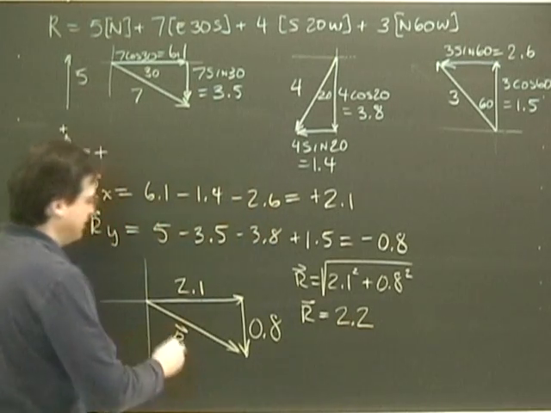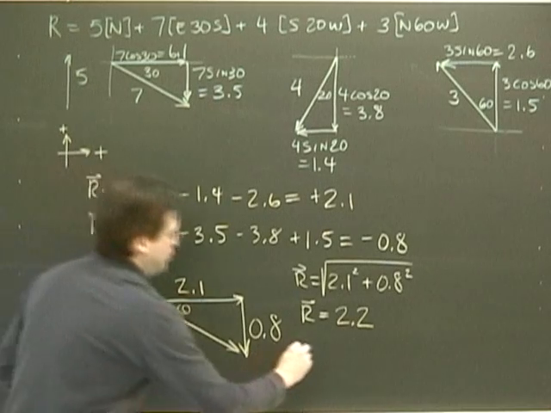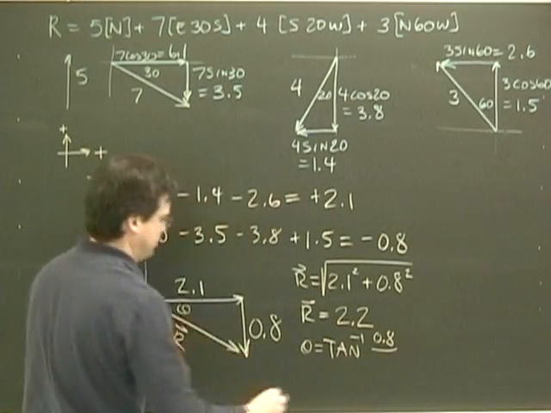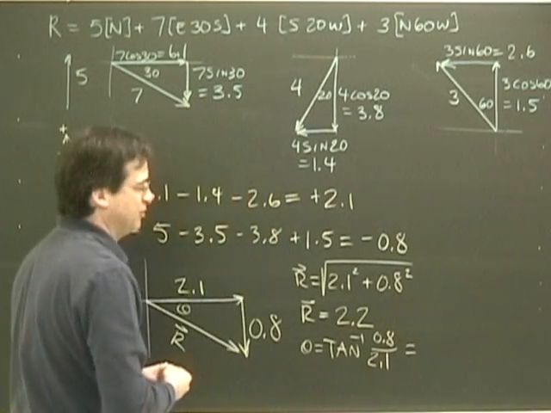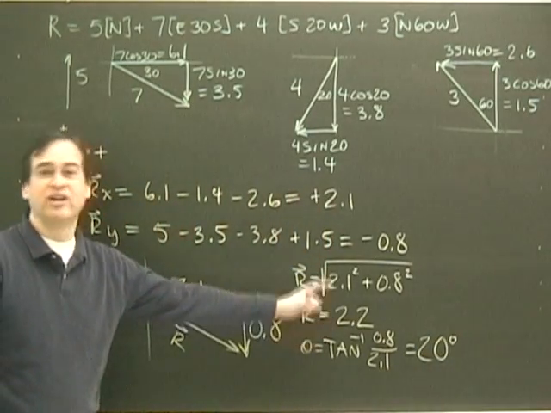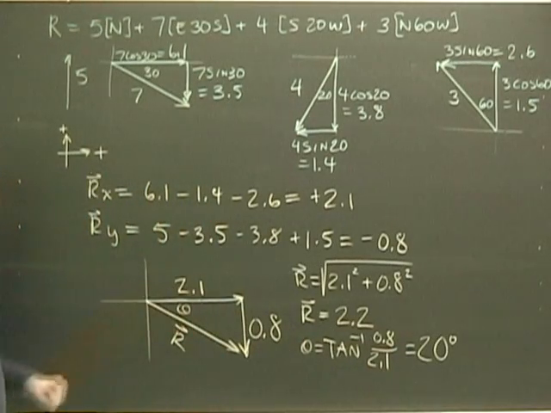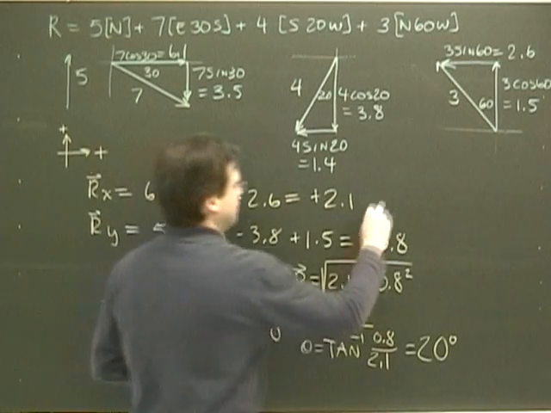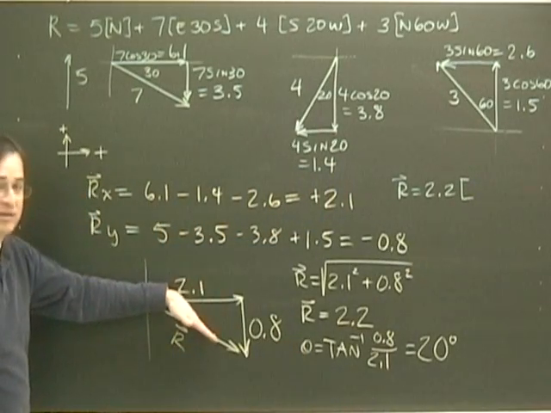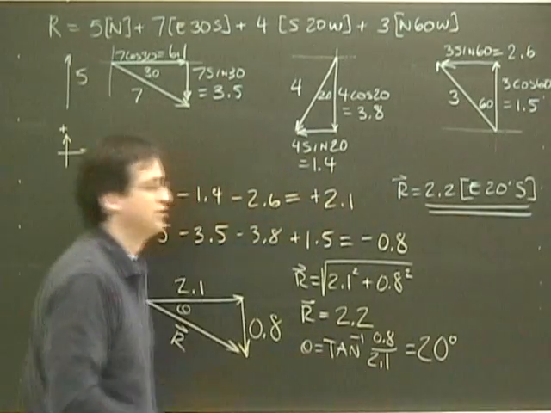So there's my resultant. Now I need this angle. This angle, I can use sine, cosine, tan. I'm going to use tan, so it's the inverse tan of opposite over adjacent. So it's going to be the inverse tan of the opposite, 0.8 over the adjacent, which is 2.1, and that angle works out to 20 degrees. So I now know the resultant is 2.2 long, and then if the units are meters, it would be 2.2 meters. If the units are newtons, it would be 2.2 newtons. And it's an angle of 20 degrees. So I can write down the resultant over here. The resultant is 2.2, and it's going to be east, 20 degrees south.